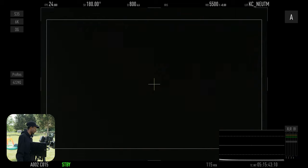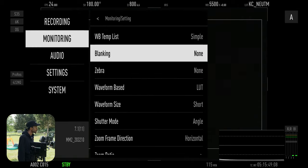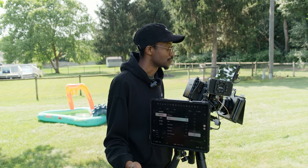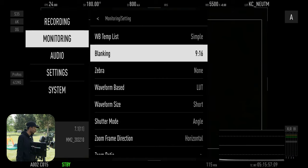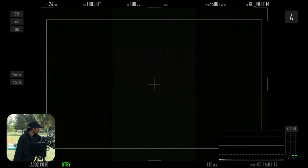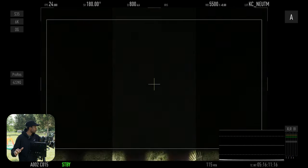And then I'm just going to jump ahead real quick and go to monitoring settings and then blanking. Blanking is basically just a mat that goes over top. And since I do a lot of 9:16 filming, I'm gonna have my mat here, and I can have all that on top of each other so I can keep an eye on all my framing at once, which is quite nice, and I have all customizable options for this. I can take this off, I guess, now.